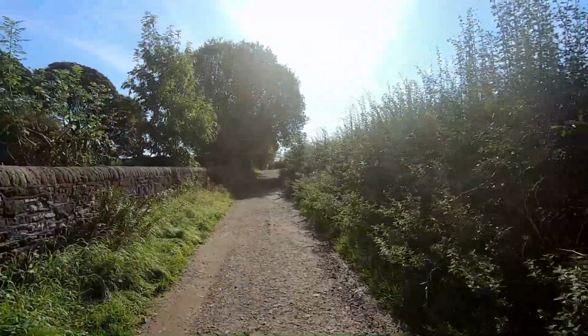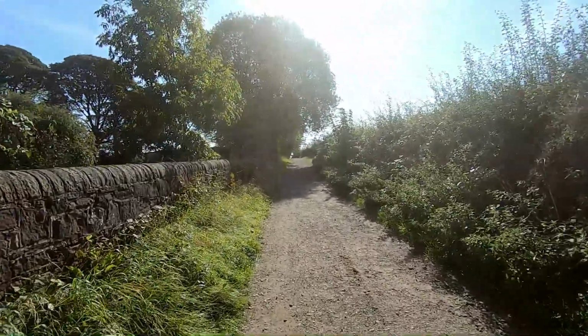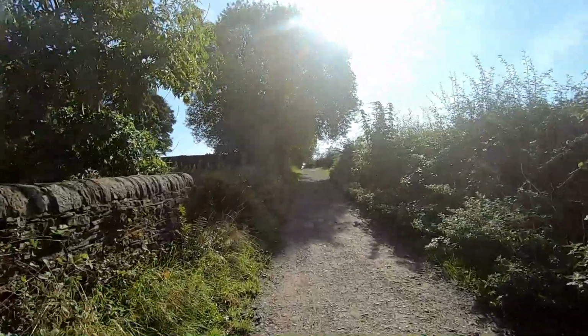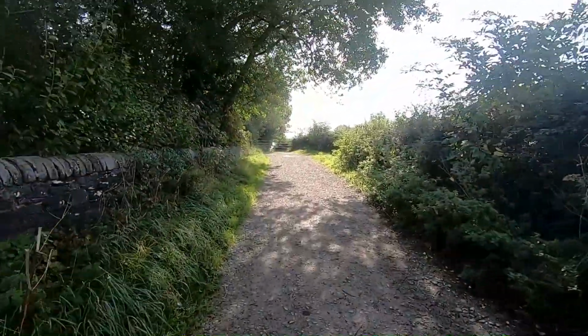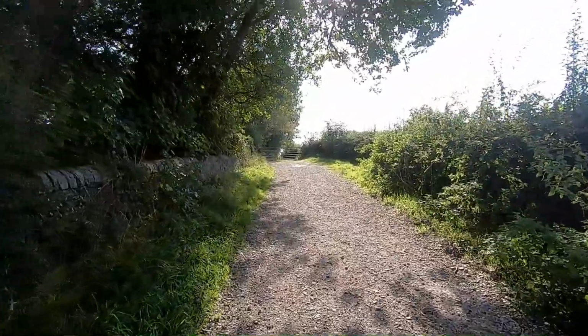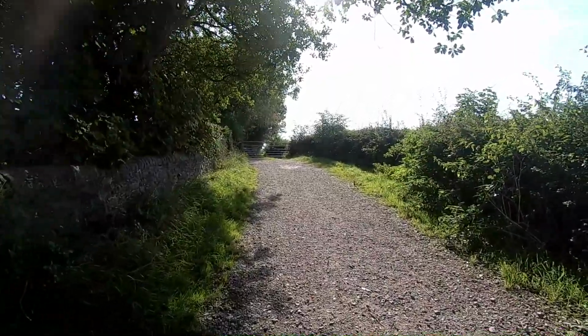We'd be walking up here sometimes, and Blackhurst would be bringing his cows in from one of the fields. They're wall-to-wall cows. You had to get up on a wall to get out of the way. Again, we used to call this the train bridge. And this is the one I was telling you about back in the steam locomotive days.